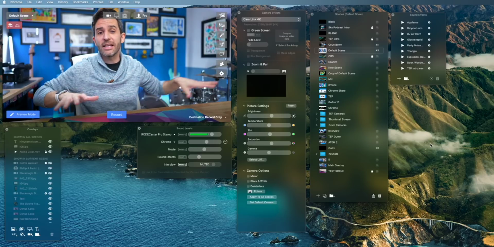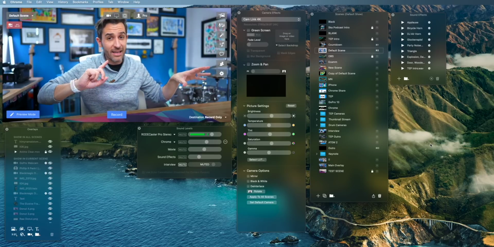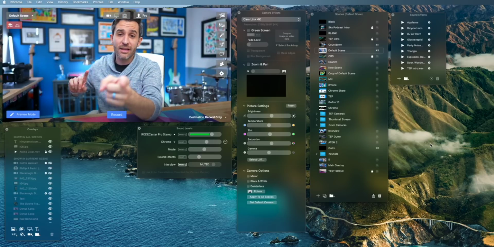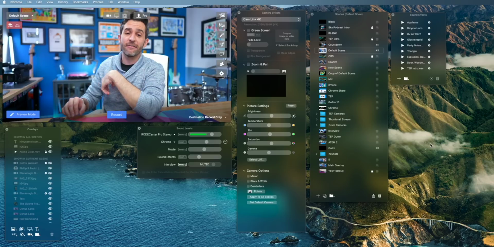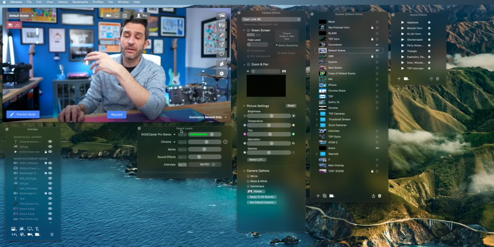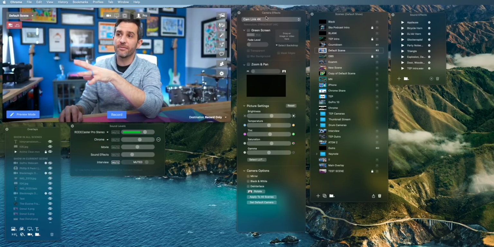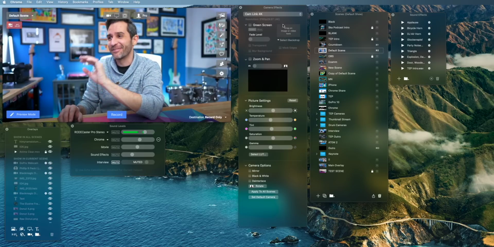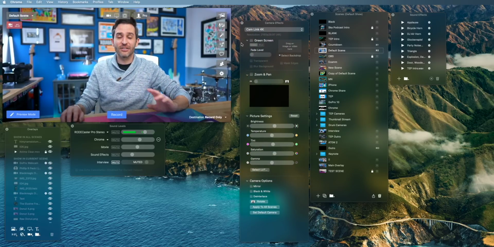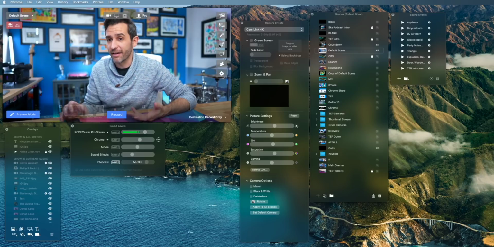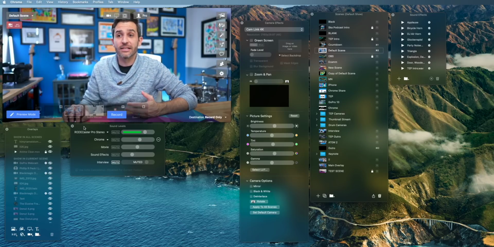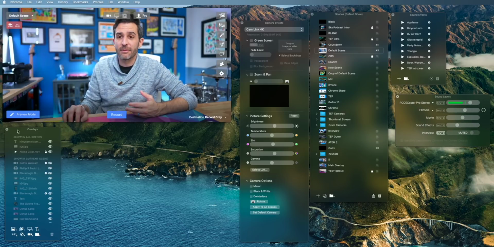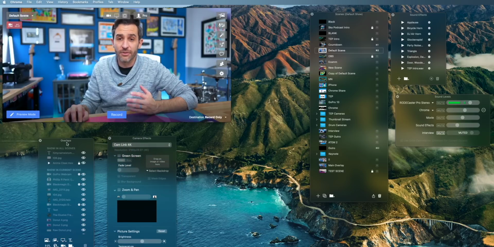Now this all here is what Ecamm Live looks like, but my Ecamm might not look like your Ecamm because everyone can have totally different setups. You probably noticed that unlike OBS, the interface is entirely modular, which I found very confusing at first because everything can just sort of be everywhere all the time. But once you dive in, you realize this is super powerful, being able to move things around however you want them.